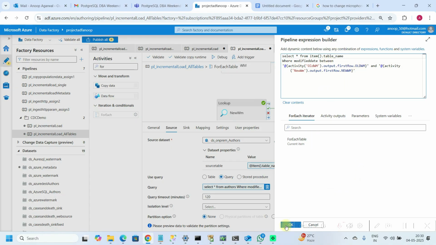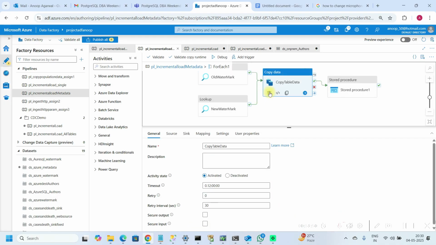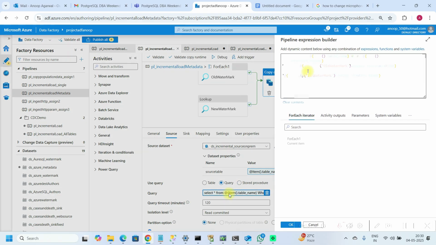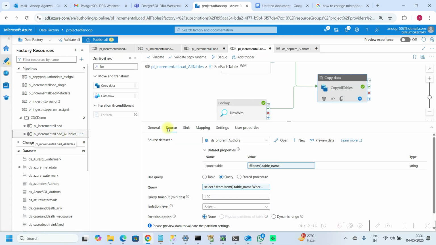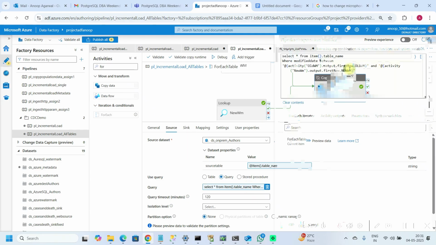Click OK. I just wanted to cross check, do we need an add here, because I always forget. So let's quickly check the old one here. I think the source, yeah, it needs an add here. So we'll just put that, otherwise we'll be in a loop. Okay, let's copy this from here and use this, Control C, click OK. Let's come here, the working one source, yeah, so here.